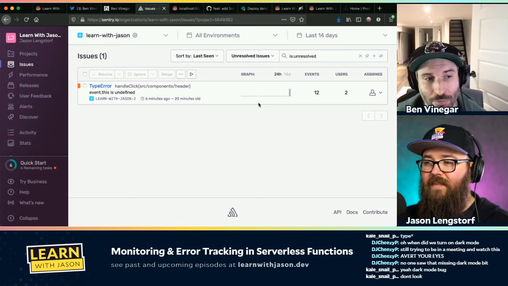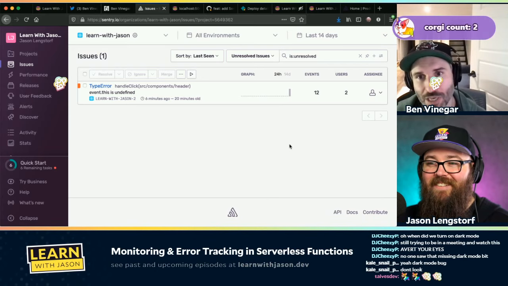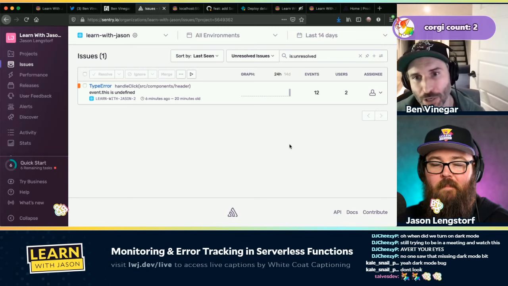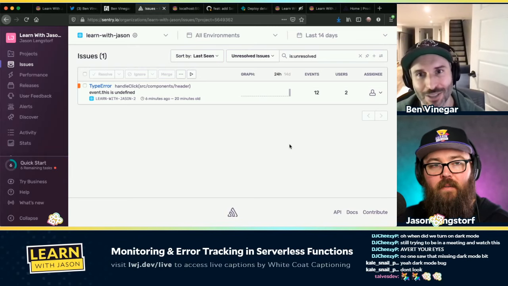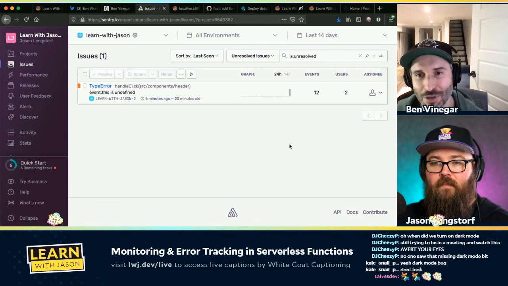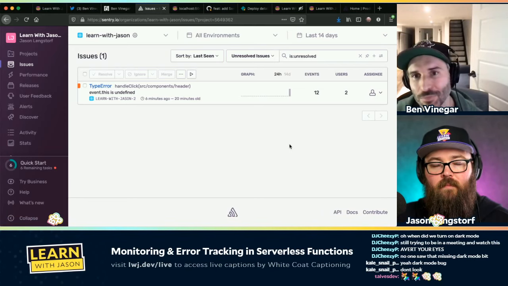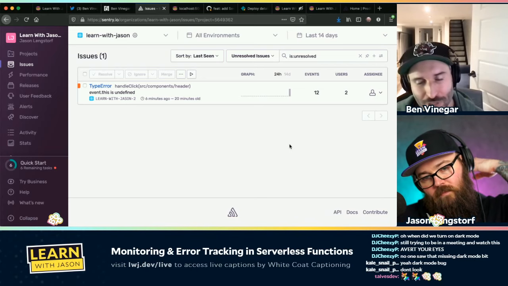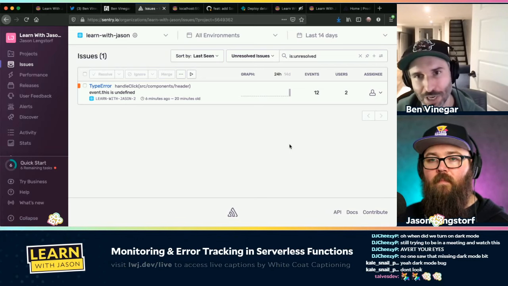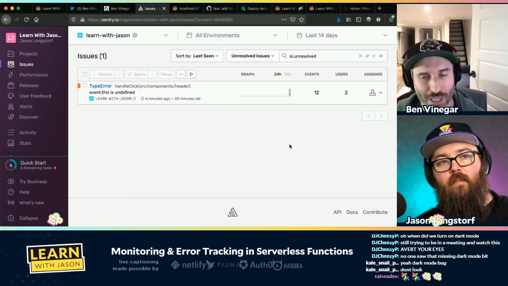Browser JavaScript is probably the worst for these variations. If you're running Node and you are only running one version of Node in production, which ideally you are, you're going to have basically complete consistency with stack traces and grouping and so on. Same for pretty much every server platform, Python, Ruby, etc.